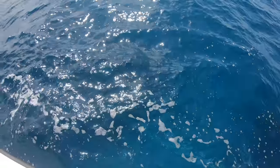I think the last time I was here was with Spearhead. I don't know if they make YouTubes anymore. I don't think they do, but I dove with them years and years ago, and we dove this spot and pulled quite a big grouper off of it. But anyways, I'm rambling. I'm getting in the water. Water's never clear here. Let's check it out.